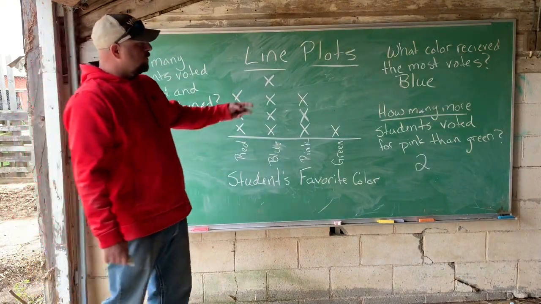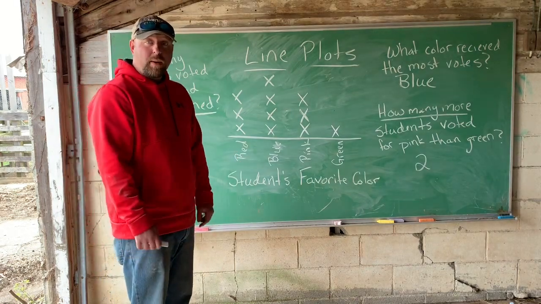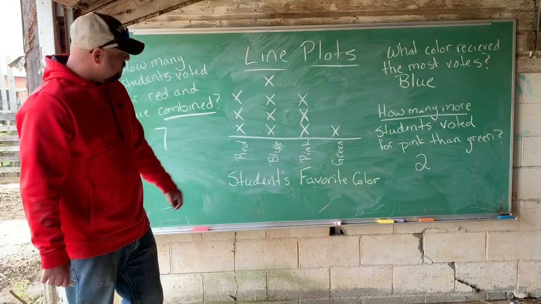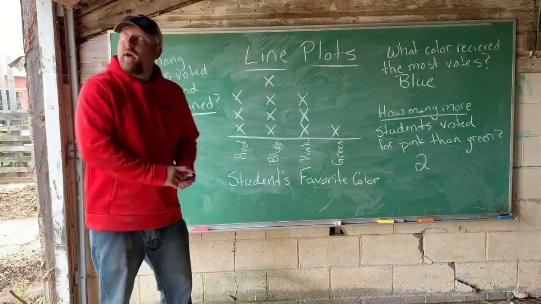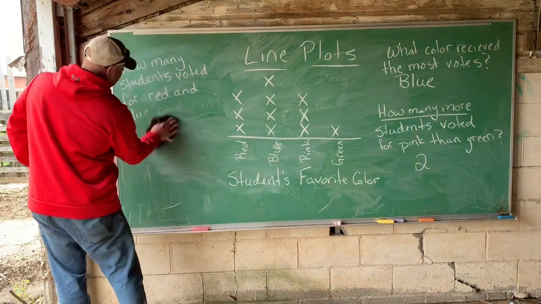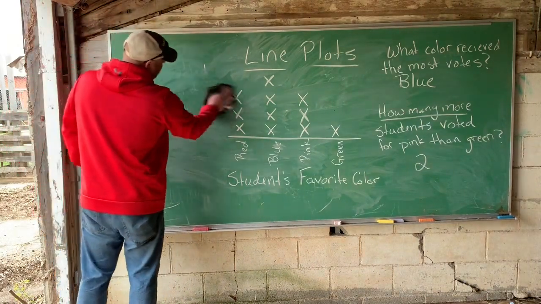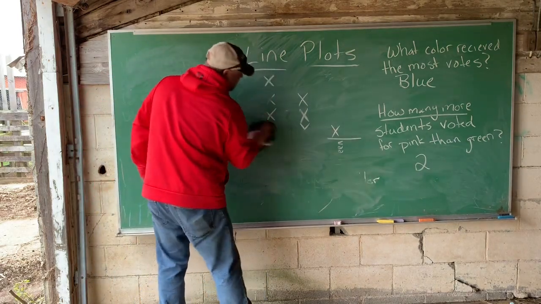Okay? So when you're doing line plots, make sure that you pay attention to the wording in the question so you know what operation to do. And make sure that you pay attention to the labels so you know how to label them. All right, on to the next standard that we're going to be covering this week. Very easy standard. We're going to be adding and subtracting.